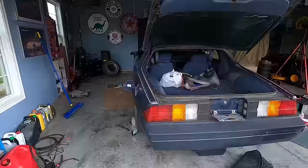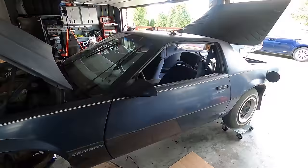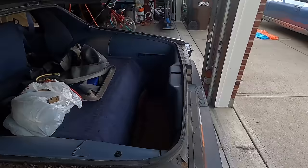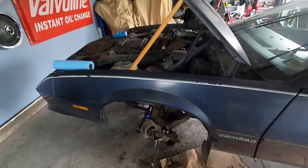So I actually just helped pick this car up out of a garage in Pennsylvania, so we were able to get a lot of history on it. It was parked in '93 due to health reasons, and unfortunately that gentleman's no longer with us. So it sat all this time, and then the son didn't want to see it deteriorate anymore and wanted it to go to a good home. So Ken picked it up originally, and then it looks like I'm going to end up with it. It's got some rust issues here and there, but overall it was really well kept.